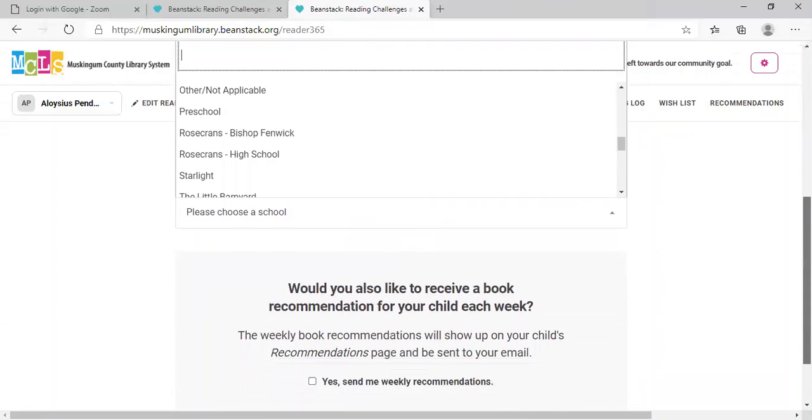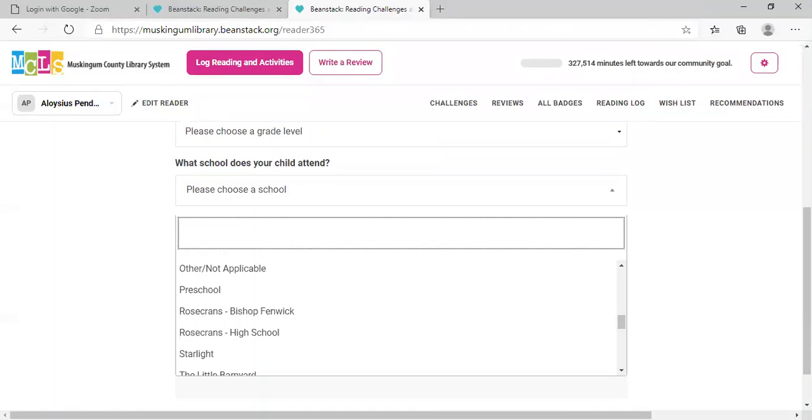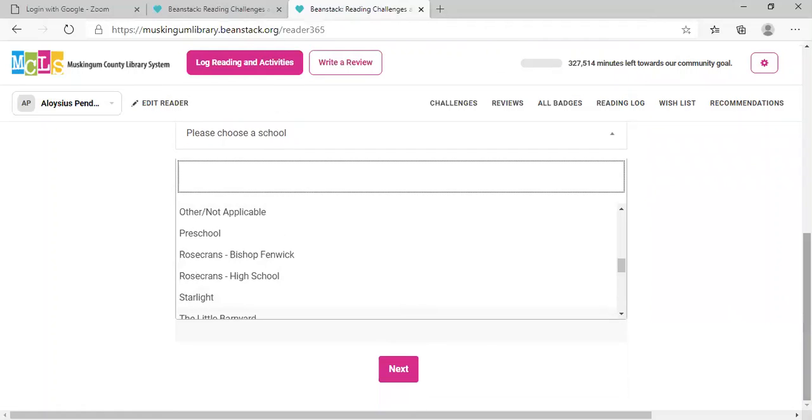You can also get book recommendations, which is kind of nice. Oops, scroll down a little bit there. And that doesn't necessarily mean that the books are here in our library system, but we can probably get them for you either by purchasing them, or we can get them through interlibrary loan for you. There's also, you can opt out of recommendations if you'd like to as well.